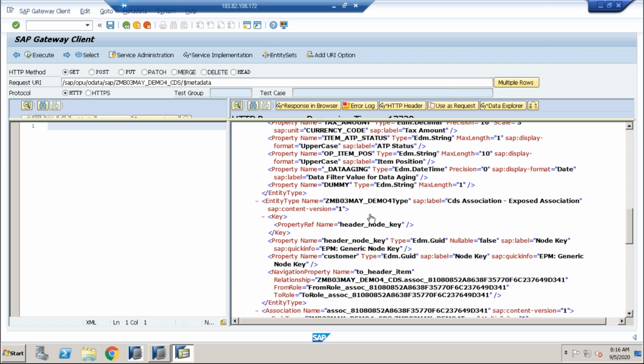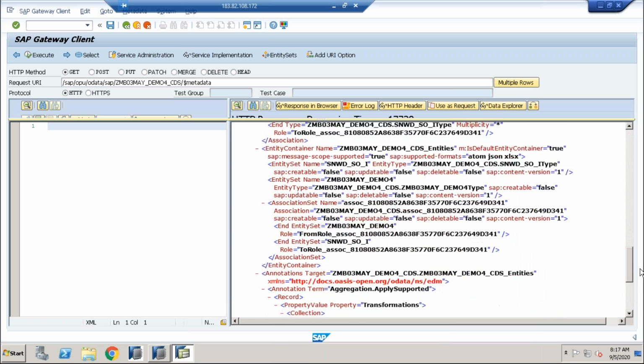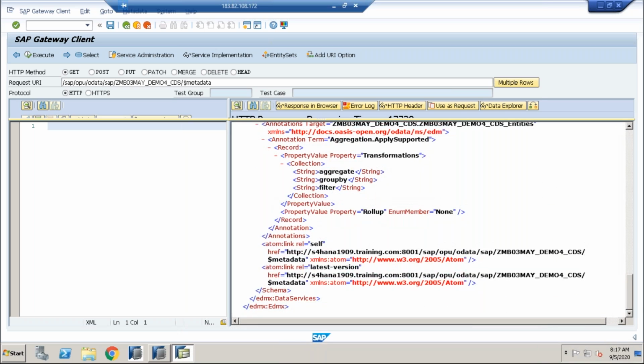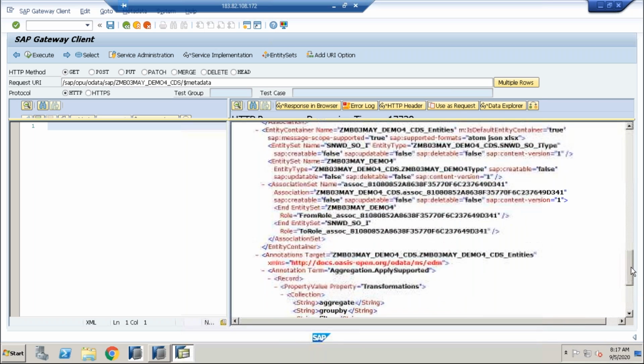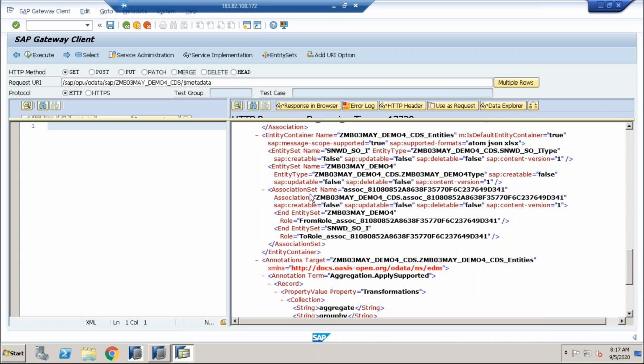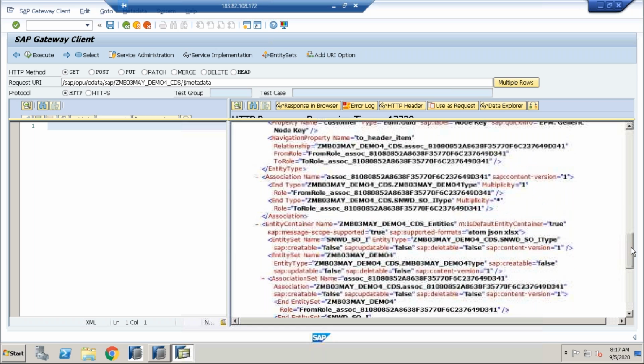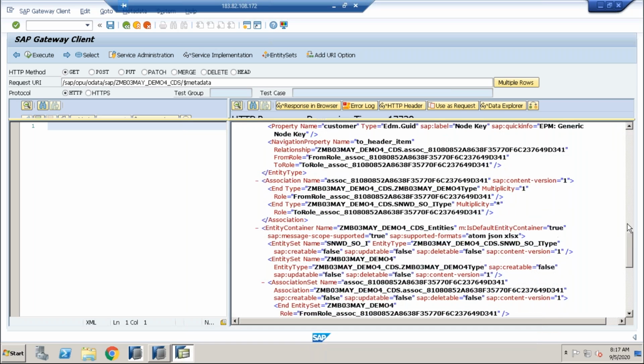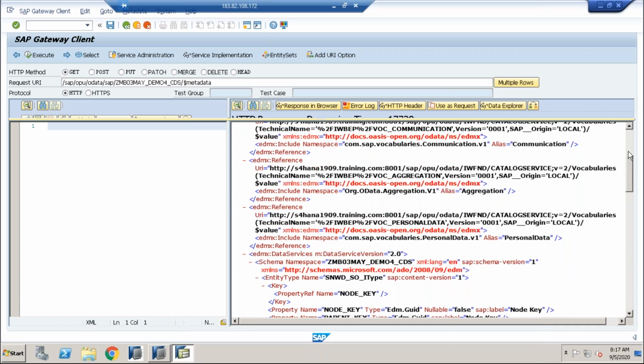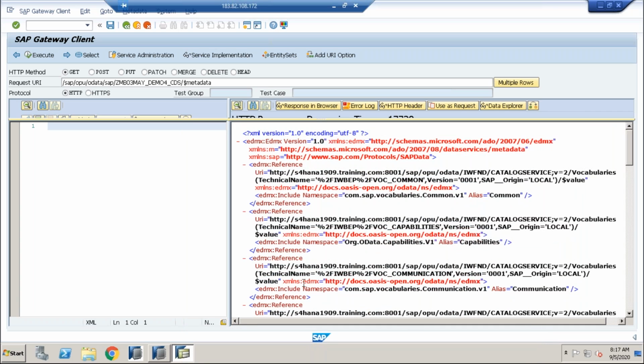Okay, so here you can see the entity type name, the entity type it has automatically created. Association name also it will show you. You can see that association, right? So the association it has created automatically, the association name, everything is created for you. You don't have to do that much exercise. That's the reason CDS is so popular, and this can be consumed in master detail page application of the Fiori.